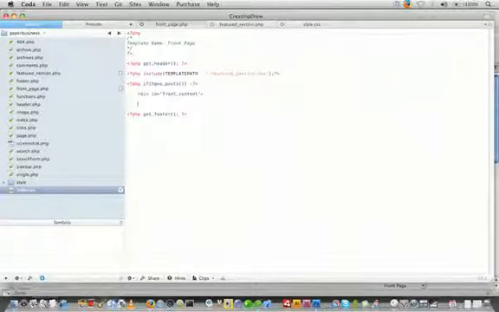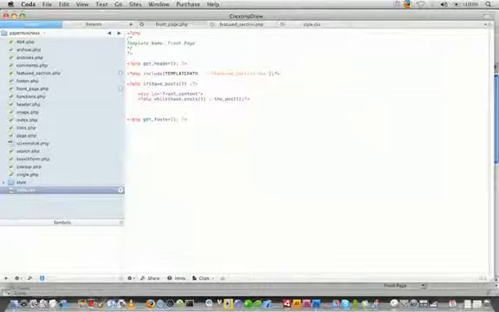Okay, now we're going to say PHP while have posts, the post. Okay, so now we're inside of our loop, which is pulling all of our information from our home page.